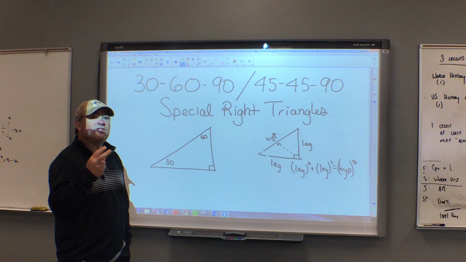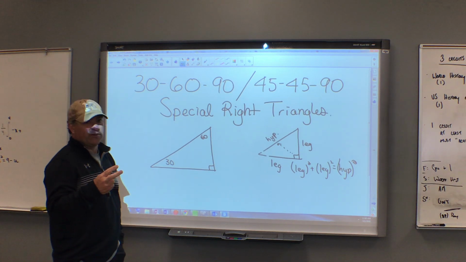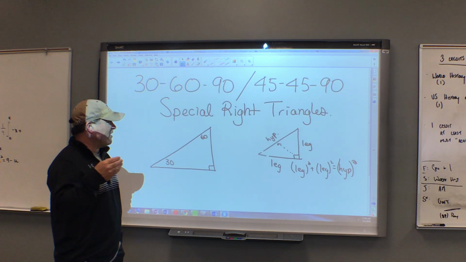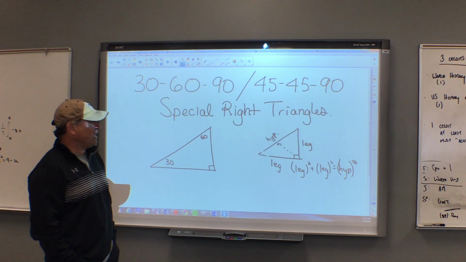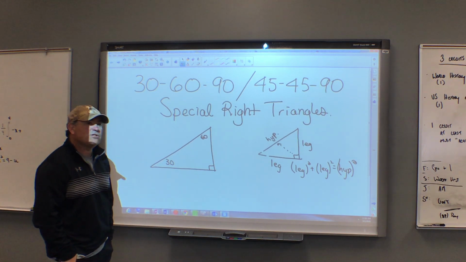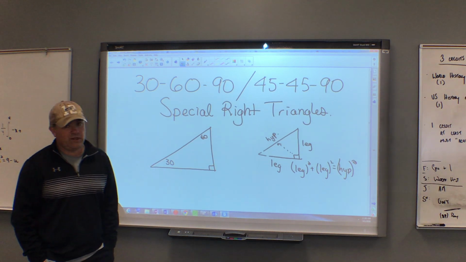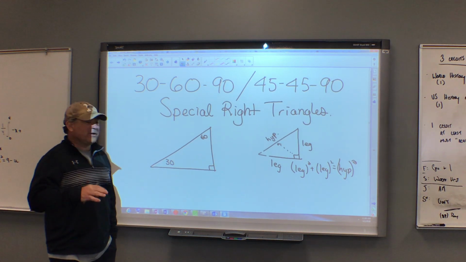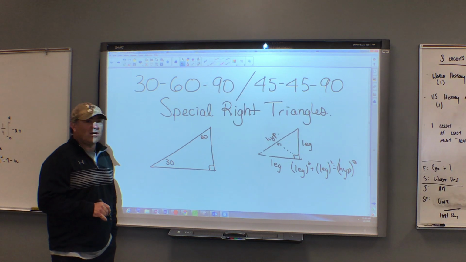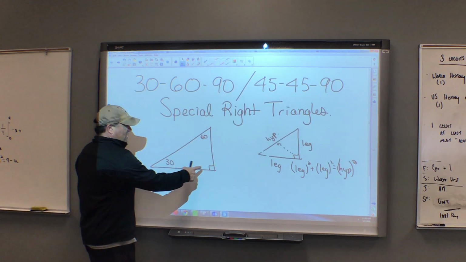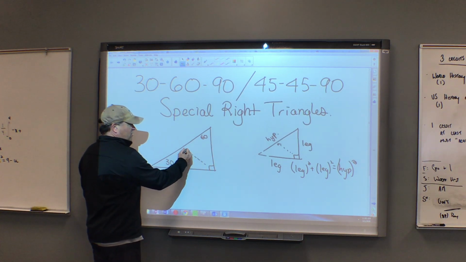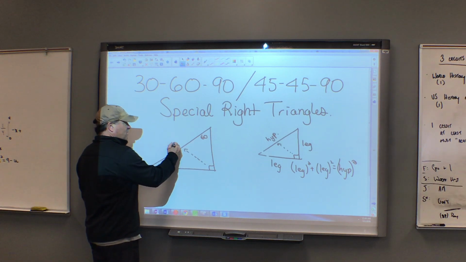Now in this one you needed to know two of the sides to find the third. Okay, so any of that work we were doing to find a missing side of a right triangle required us to know two. In the special right triangle setup, we only need to know one of them. But before we get jumping into that, let's talk about naming some parts. Obviously, we still have a 90-degree angle, and the side across from it is still going to be the hypotenuse.